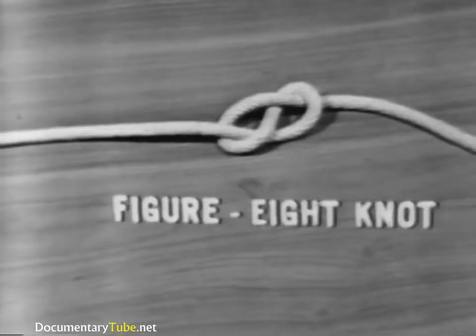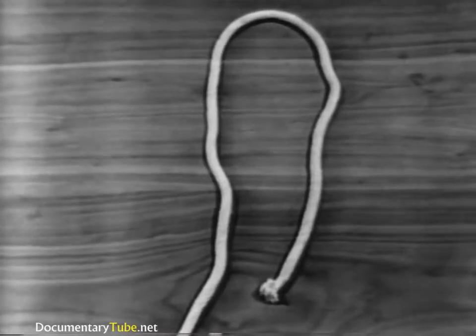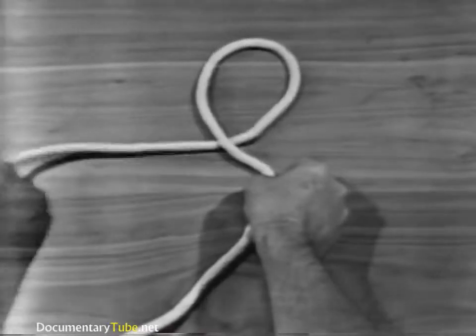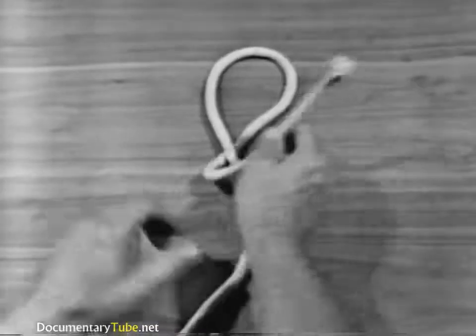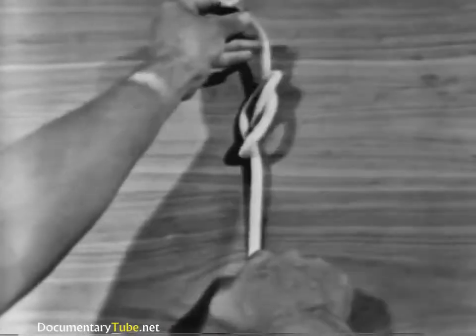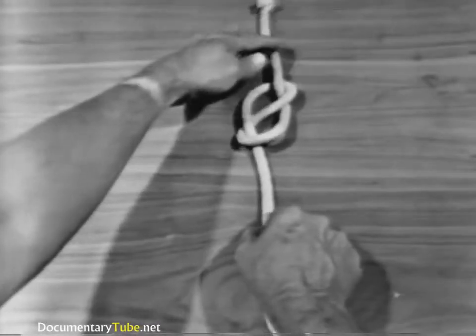The next knot is a figure eight knot. To tie a figure eight knot, form an under or overhand loop in the line. Pass the running end over the standing part, up the other side, and through the loop. Tighten the knot by pulling on the running end and the standing part.